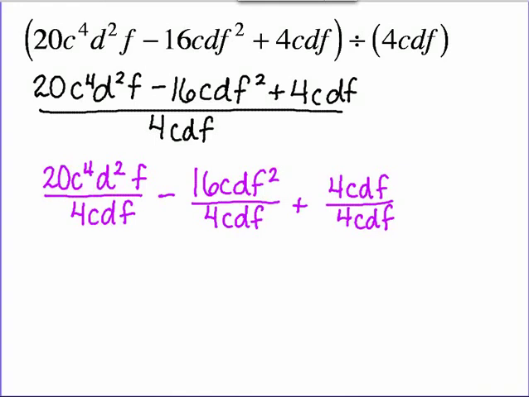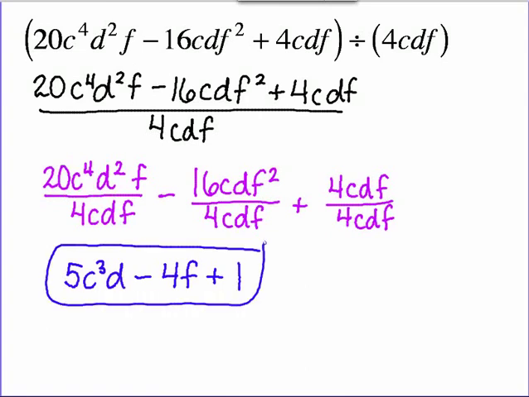So we kind of had our warm-up one. Can somebody tell me, what am I going to get from the first term? 5c cubed d. Very good. Minus 4f. Yes? Plus 1. Very good. You understood that the last one is in fact 1. It doesn't just disappear when everything cancels out.